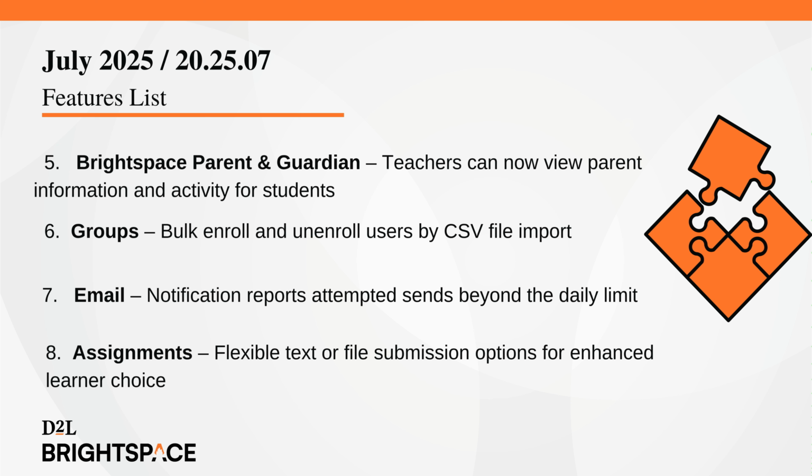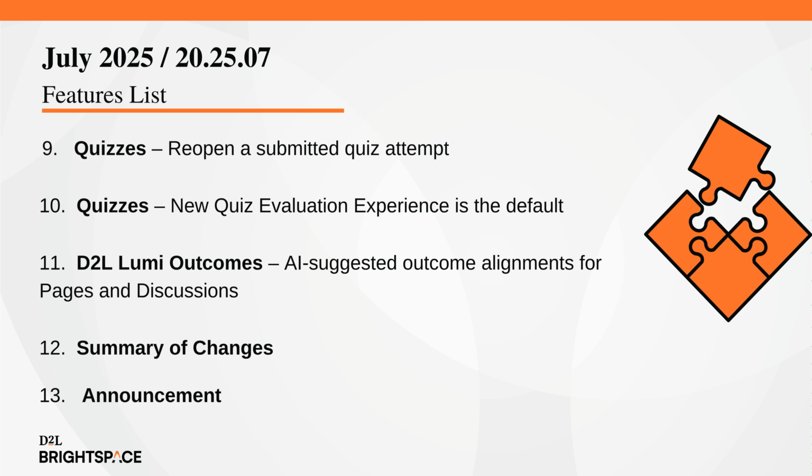In assignments, instructors can now accept both file uploads and text entries in the same submission. Quizzes have added flexibility with the ability to reopen the latest attempt, and the new quiz evaluation experience is now the default. In Learning Outcomes, instructors using D2L Lumi Pro can now receive AI-suggested outcome alignments for pages and discussions.